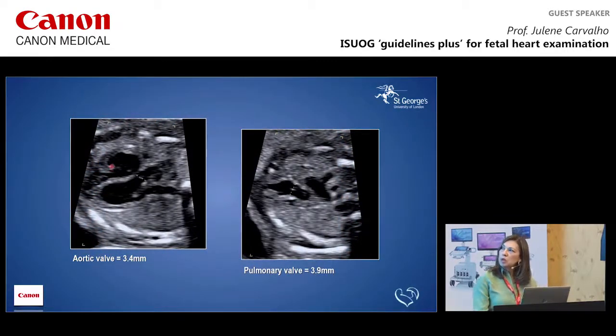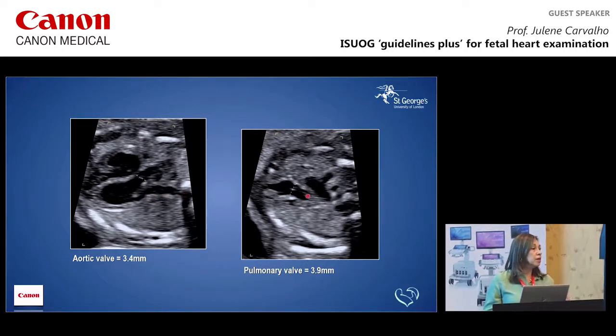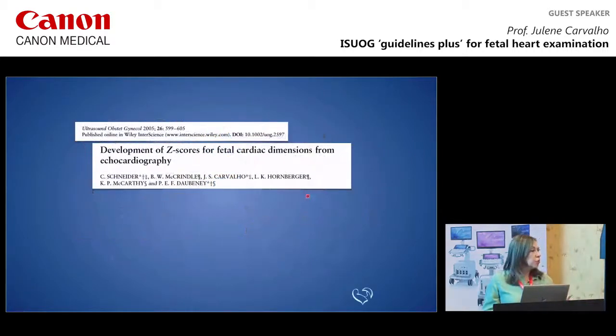And those are the measurements. I measured here in diastole, when the valve is closed, the aortic valve measuring 3.4 millimeters and the pulmonary valve 3.9 millimeters at more or less 20 weeks gestation. I think this was a 21-week fetus. Now you say, how do I know the measurements? If you use something called ViewPoint, which is quite widespread, normally there's a centile chart in that, and those values are measured in diastole. But you're also familiar with Z-scores.